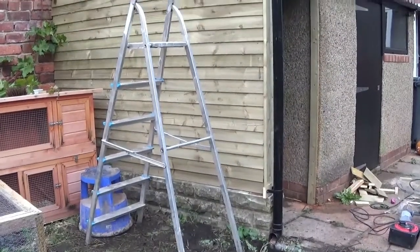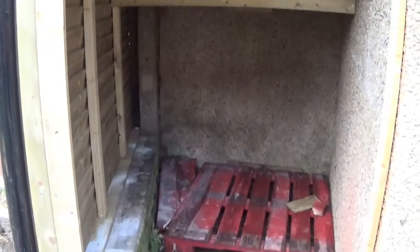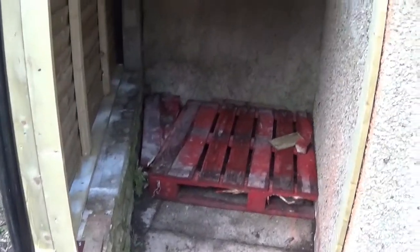So just a final look round now. So that's the side. This is the internal. So I've put a pallet at the bottom for now. Probably need another one, although I might put bags of coal there. There's a nice shelf there. There's just a latch shelf there.